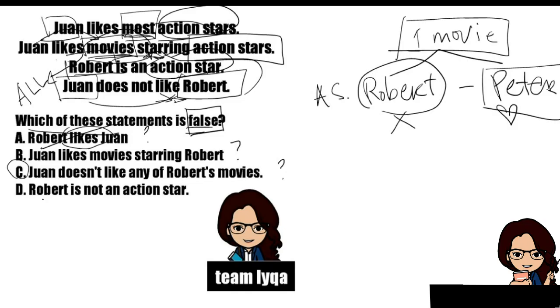But yung last statement, which is Robert is not an action star, if you look at it here, dito sa statements natin na given, meron tayong statement here, the third one that says, Robert is an action star. So, definitely, action star si Robert. Okay? At nakalagay dito, Robert is not an action star. At dahil lang hinahanap natin is something that is false. If you read it carefully and na-spot niyo yung false, nakita niyo na this is actually the direct inverse of this statement, then the correct answer would be D, and it will be easier for you.